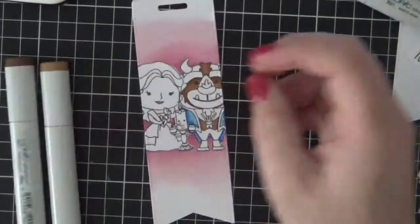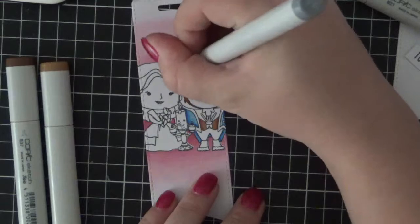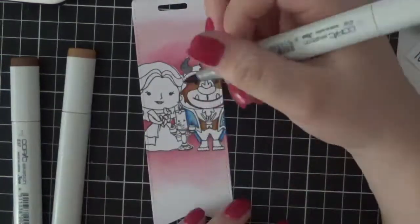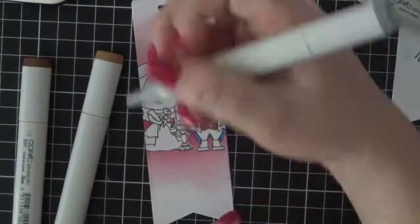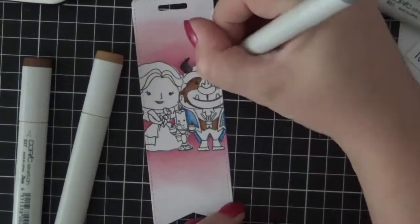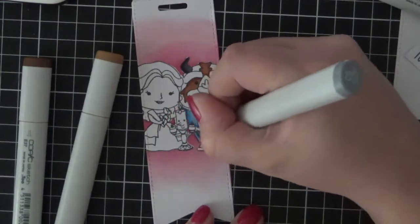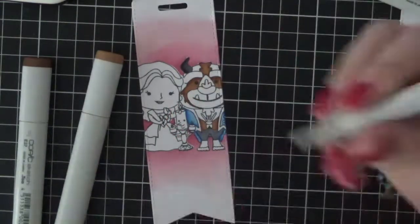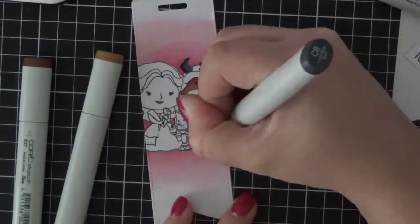Just working my way through. Like I said, there is a lot of colouring involved. I have got it sped up a little bit. I didn't want to have it sped up too much so that you're not going to be able to see all the colouring. I do have all of the images sitting beside, so I'm sort of looking at each of them as I'm colouring so that I know what's what.